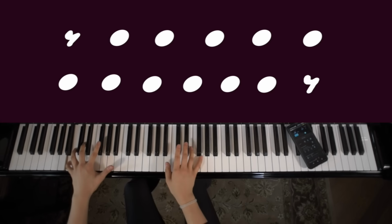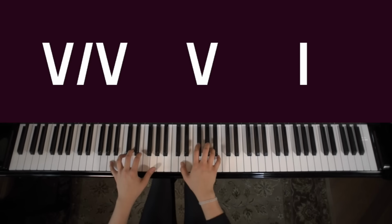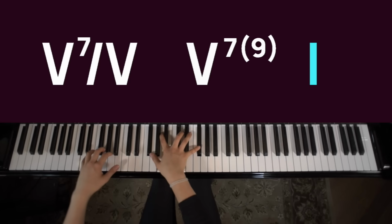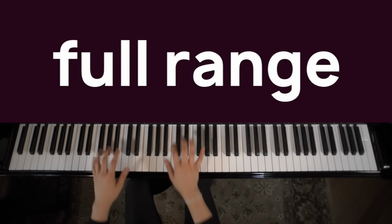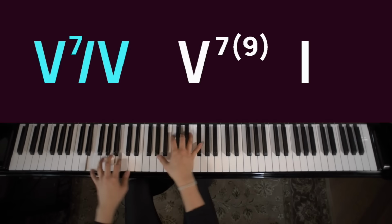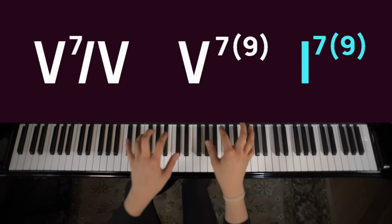Here's a cadence with a secondary dominant chord. Voice it in a way that's richer and more open. Make use of a wider register of the keyboard. Keep in mind that many of the chords are colored with extensions, with exception to the resolving chord. In this way, we're oftentimes only a few notes away from a jazzier sound.